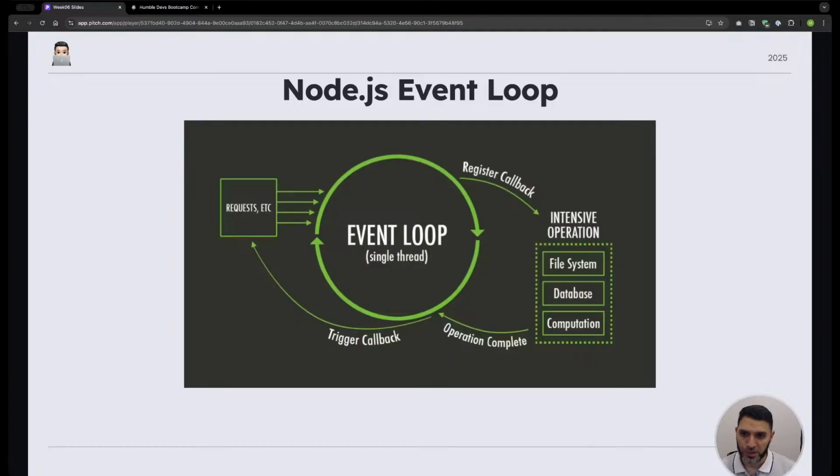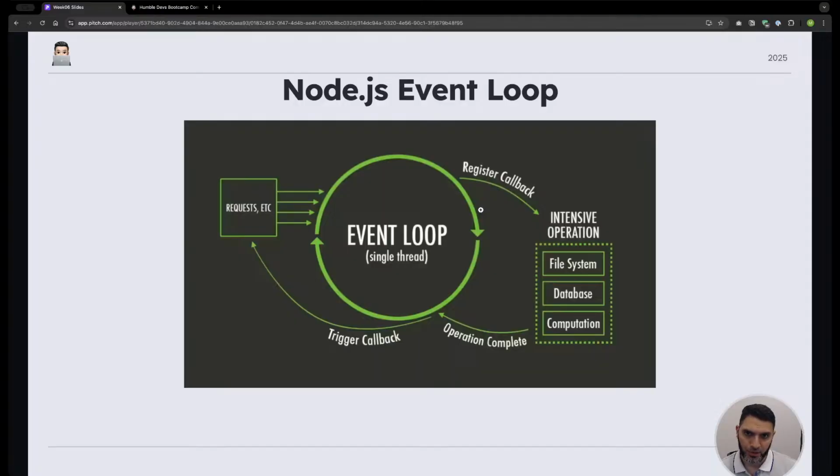So the event loop for JavaScript is quite complex, but we're going to put it very simply for our use cases. We have requests that are coming from the front end, right? As they arrive in the back end, they will enter a queue, right? And every new request that comes in will be at the bottom of the queue, so it will be the last request that will be handled. Everything that was there already will be handled before this new request will get its turn.